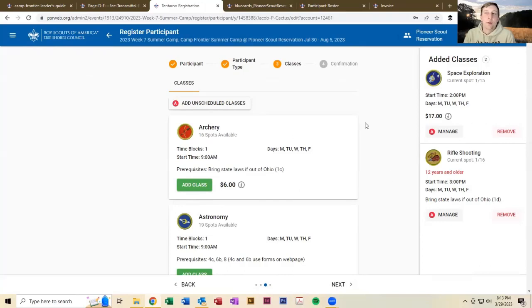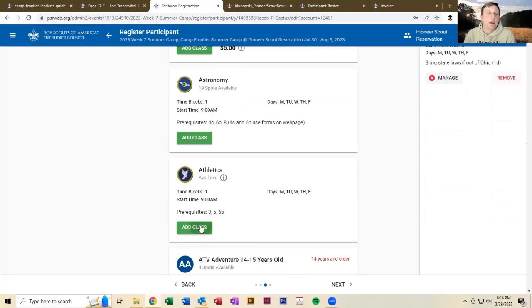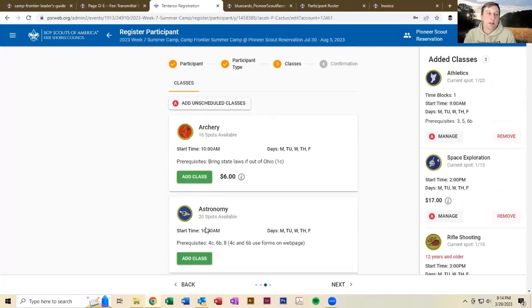And anything that I remove or take them out of a class, it's not going to take them out of a class till I process my cart either. So if I go, oh crap, no, I do want that athletics, it's still going to be there. Nobody's going to be able to take it because I didn't process my cart and free up the class for somebody else. So that's a nice thing: anything you remove is going to stay available until you process the cart.